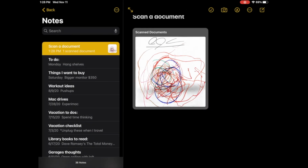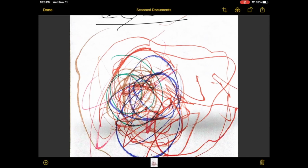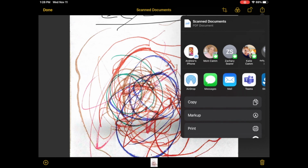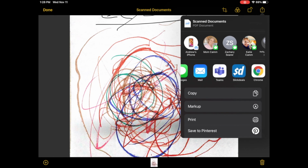Okay, so I'm just going to tap on the image to go back into it. Now maybe I want to transfer this to my PC or my Mac, or I just want to send it to the bank. It's ready to send. So I'll go back into the Share Sheet, and here I could select mail if I want to email it to wherever I need to go, or I can airdrop it to my Mac, or send it to myself and save it on my PC. Simple as that, and we're done.